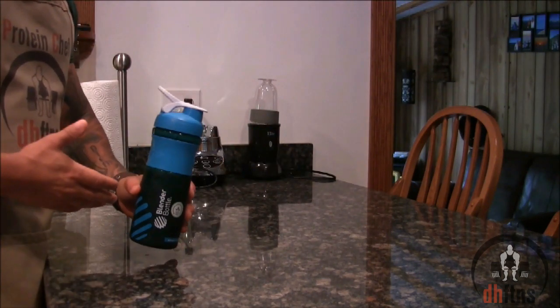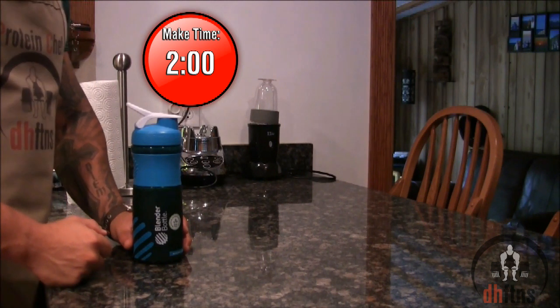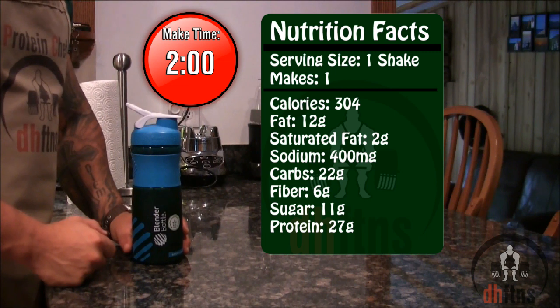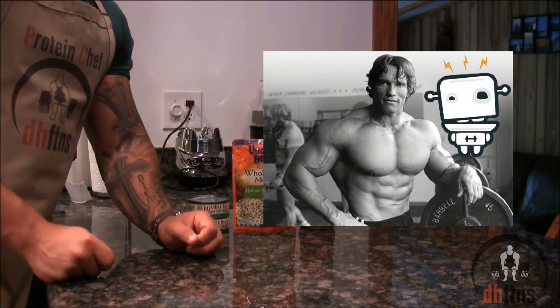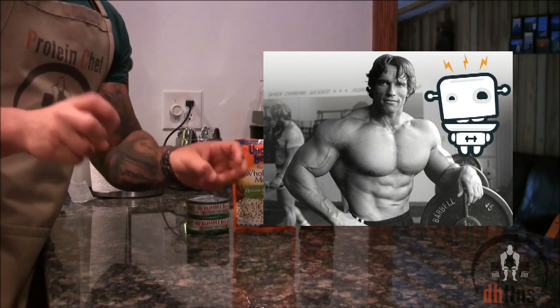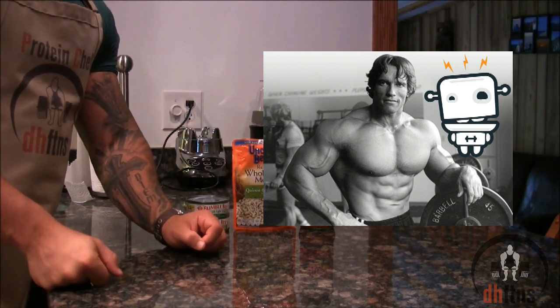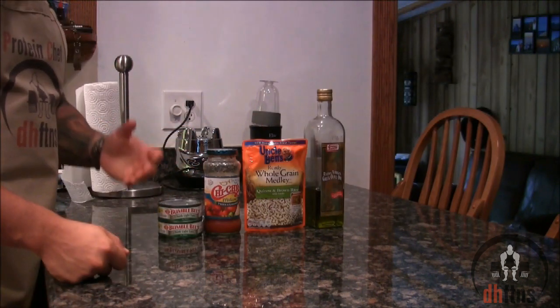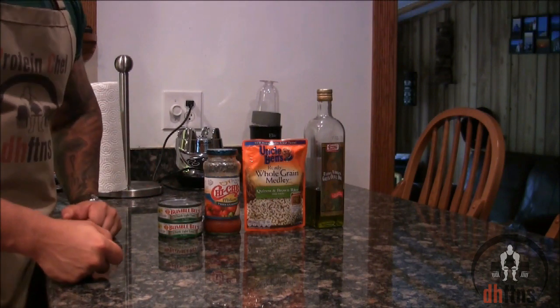There is your protein shake — it only takes about 2 minutes to make. The calories come in at 304, 12 grams of fat, 22 grams of carbs, and 27 grams of protein. Those first three recipes can be considered our breakfast recipes. The next four I'm going to show you can be made for either lunch or dinner. The fourth recipe is my version of tuna and rice — it's really quick and absolutely delicious.